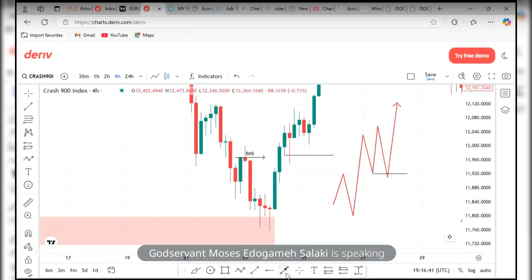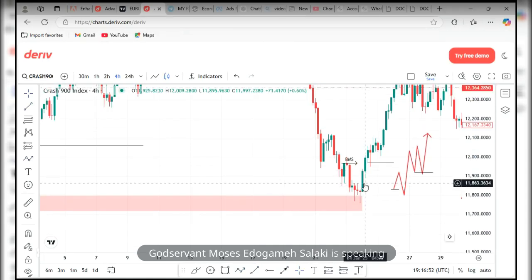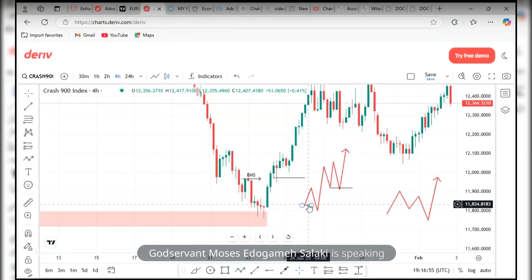And this was the sweep. Complete market cycle break. Now you are not expecting price to come here. Price will not come here until price takes out the high. That's when price should come back here. So the more you are waiting for price here, price has already played and left.